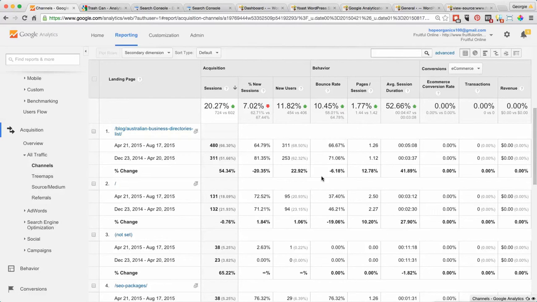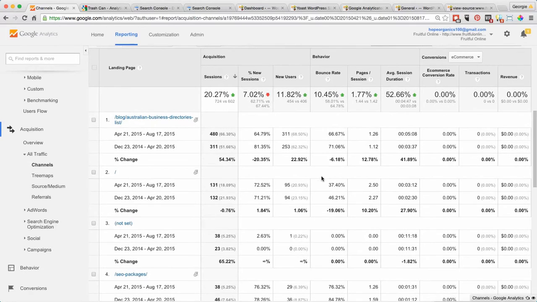If someone calls you and doesn't fill in a form or go to other pages on your website, but you still get business, then obviously that's the most important thing. So you've got to keep in mind, when looking at bounce rates, that if you're a business that gets a lot of email or phone contacts, then the bounce rate may not be as important to you.